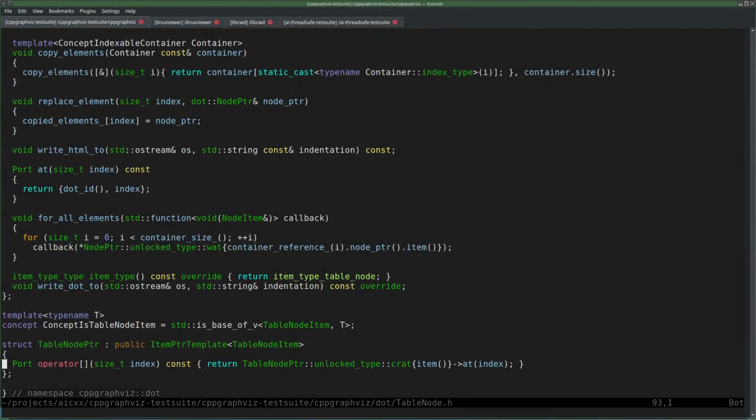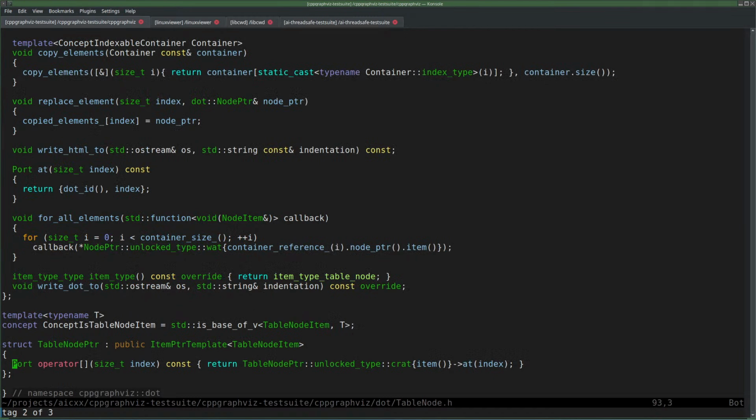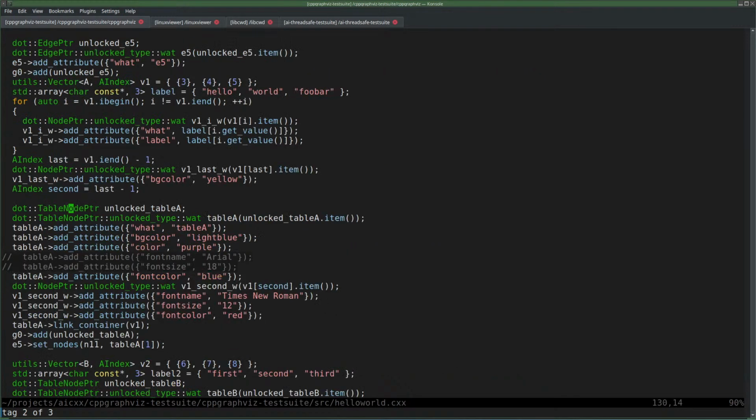Yeah, the unlocked pointer has here the subscript operator, which is giving me a port copied from item index temporarily locked. I don't think port is any. It's just a type ID. Sure, that should still have been unlocked then.